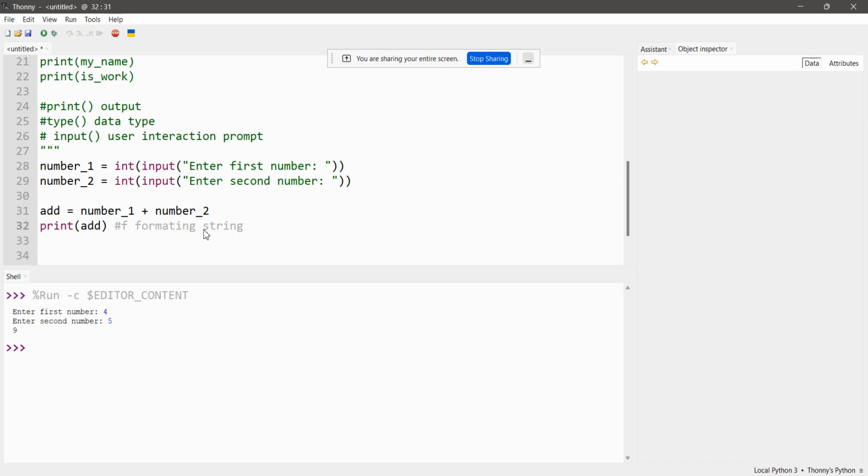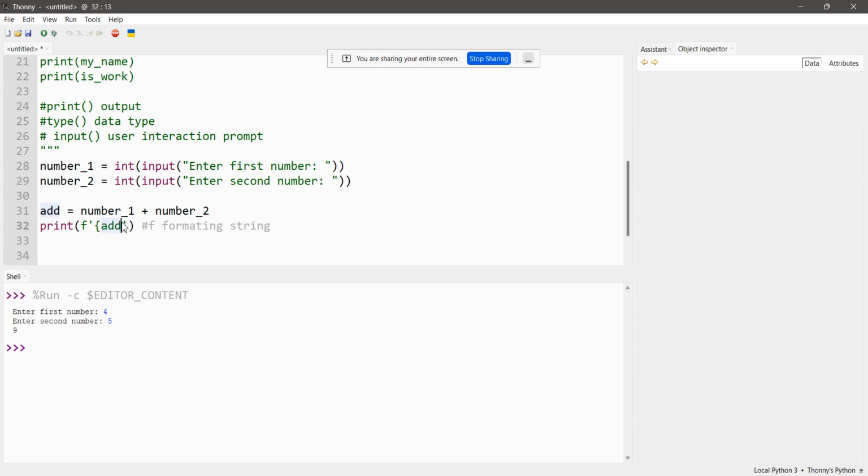We can place everything in an F formatting string just to add a little bit of flexibility, like description, to what we are doing. So now within the F formatting string, every variable is supposed to be in a placeholder. So this is the placeholder, like this.